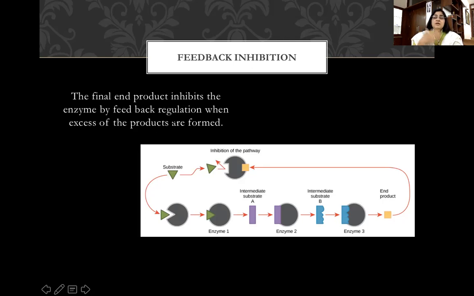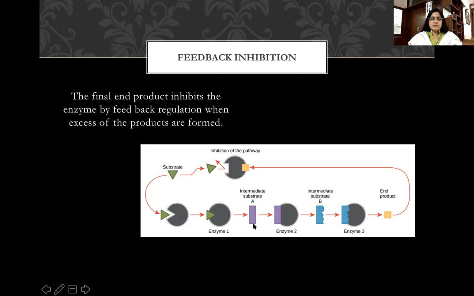So sometimes in your body there are multiple metabolic reactions happening. It can be fatty acid metabolism, carbohydrate metabolism, nucleic acid metabolism. So everything is going on in a very regulatory manner. So the cell itself takes care, and sends signals to each other to regulate these metabolic pathways. So these are all done by different methods like allosteric regulation, feedback inhibition, and things like that. So feedback inhibition is where, when you have a lot of product formed, the product itself serves as an inhibitor. It goes and gives a message by binding to the site and acting as a modulator.